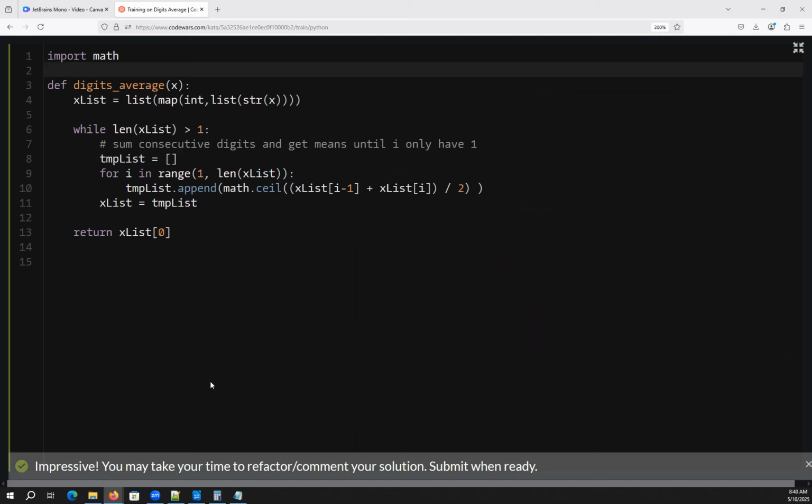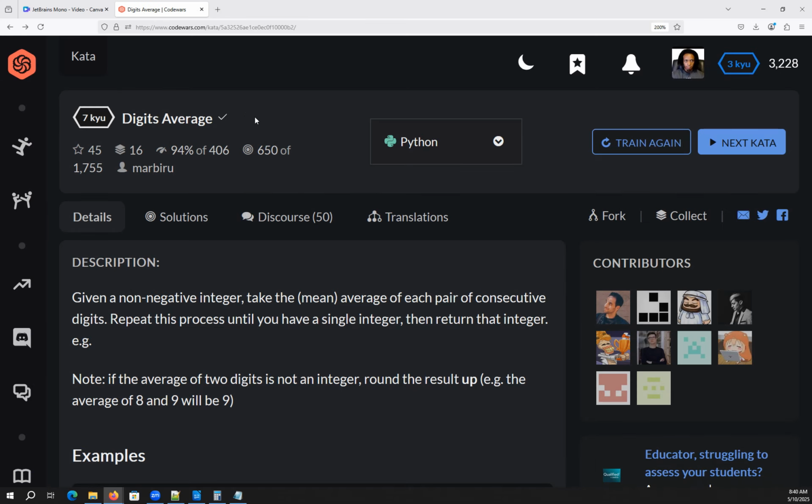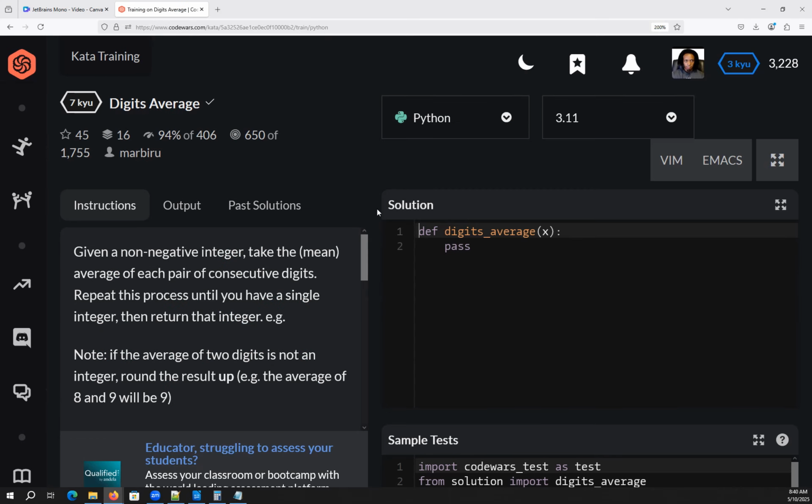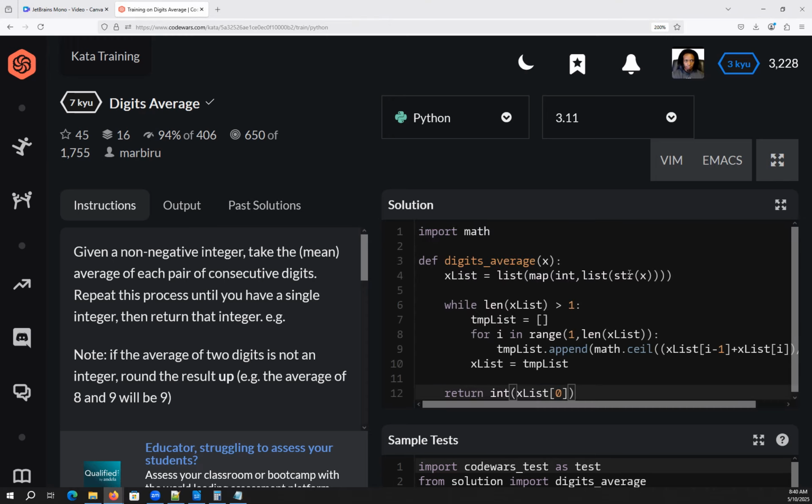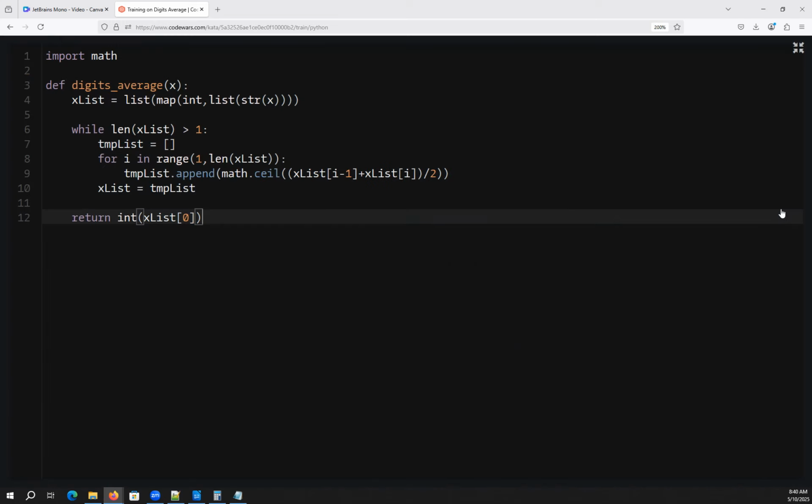All right. Digits average. That's not the name of the exercise. It is the name of the exercise. Okay. And I went the wrong way. Goodness. No. I killed my code. Anyway. I can bring it right back through the magic of YouTube. There we go. There's my code, folks. Craziness. It is digits average, Python exercise, and Codewars.